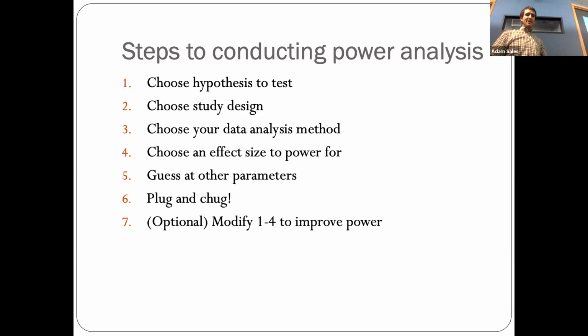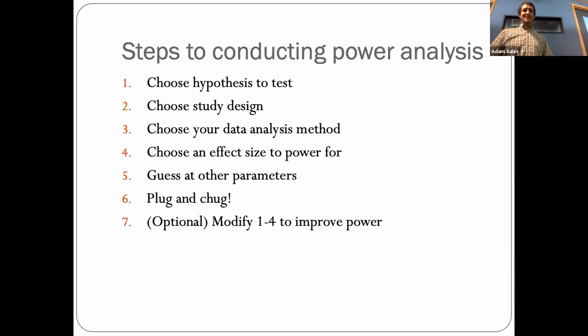Then the question is, what effect size are you going to power for? I'll say a little more about that, but how big of an effect would you like to be able to see? It's actually a design decision. And then you have to guess at all the other parameters, and I'll explain what that means in terms of examples as we go through. Once you get all that, you stick it into your power analysis engine, and it spits out the numbers you want. Sometimes it can be a little more complicated, but most of the time it's just plug and chug.